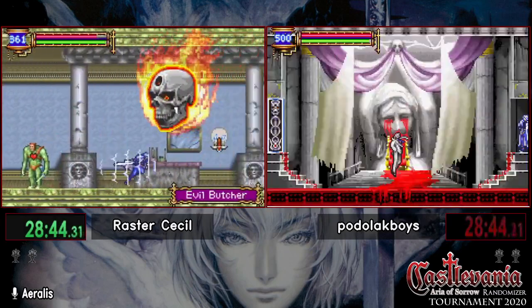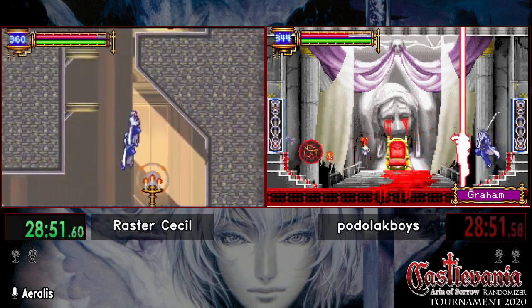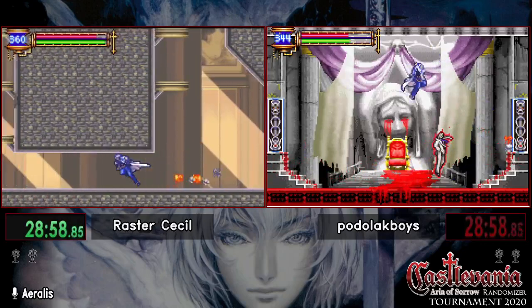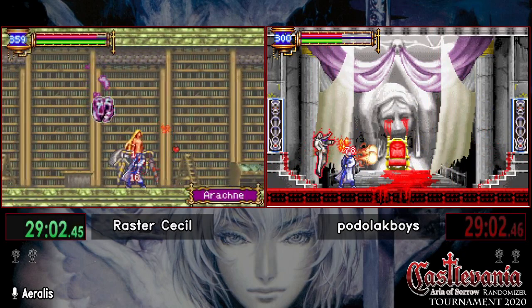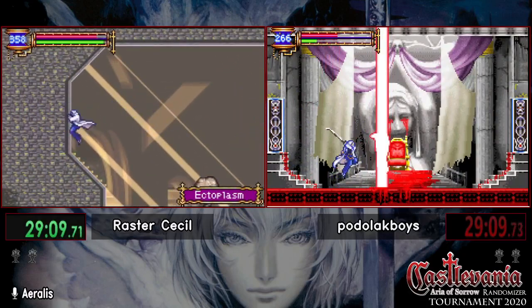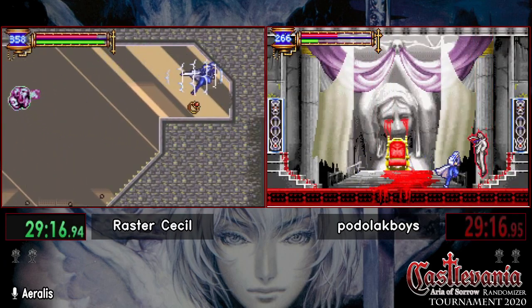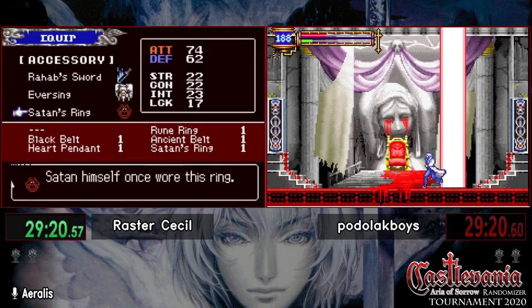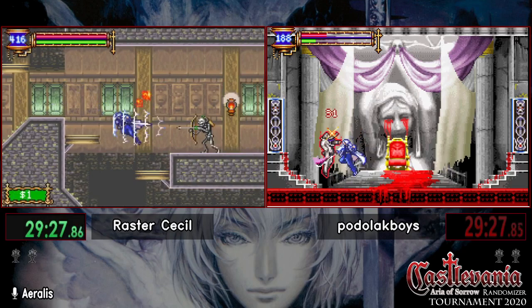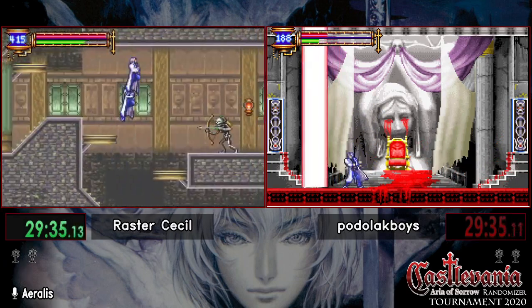Podolak now taking their turn at taking Graham down. Meanwhile, it definitely looks like Raster is heading over to see what the shop might have in store. Well, Satan's Ring is not a bad piece of equipment to have. There's our backdash soul.